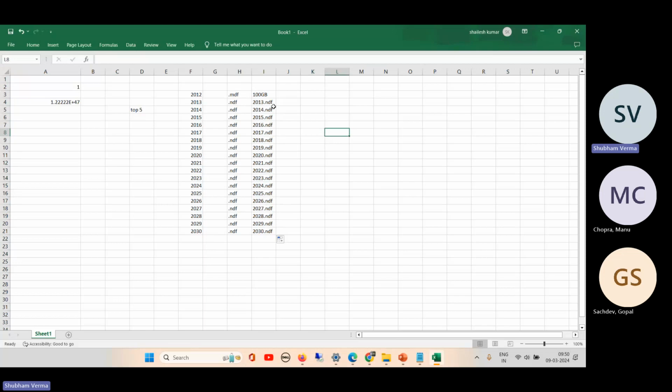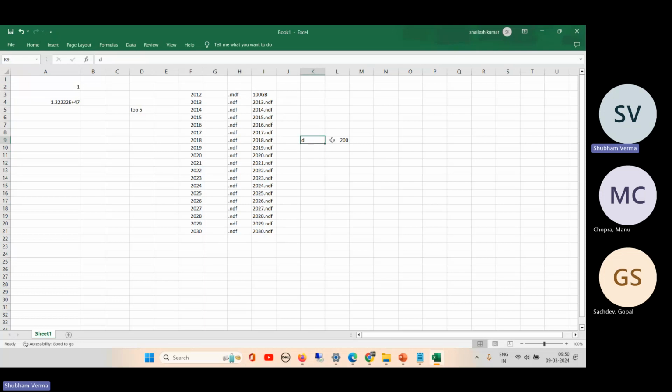Let's say a scenario: we have a D drive of 200 GB, in 2024. Let's take an example.